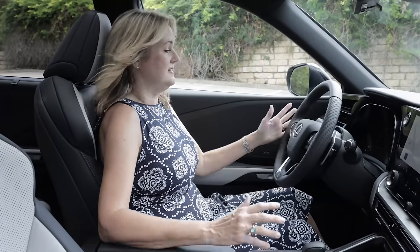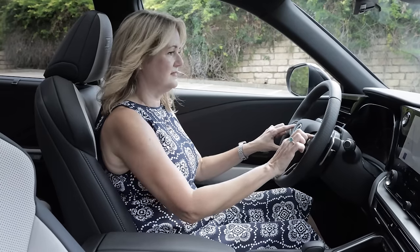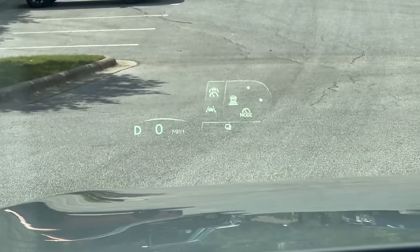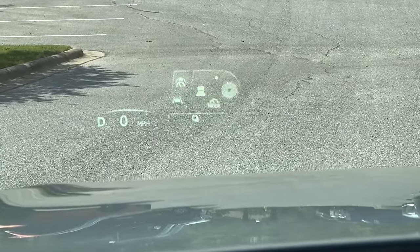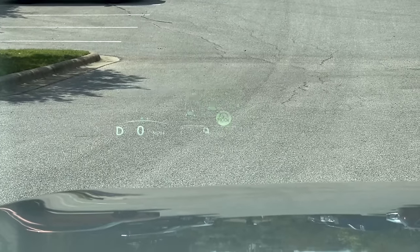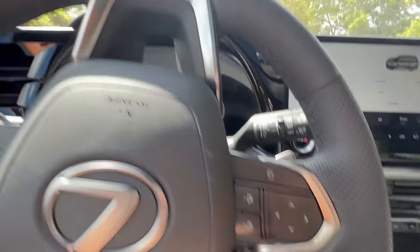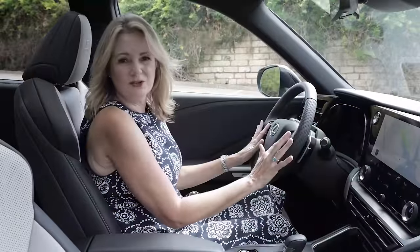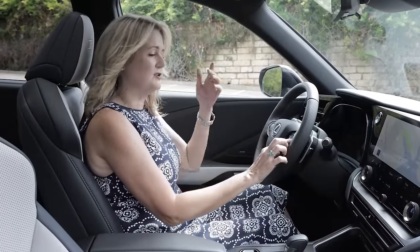From the driver's seat, there are some great features. When you swipe your finger around the pad, the image changes in the head-up display to show you the function you're touching. You can change the radio station, follow navigation, get voice control, or set your driver assist features like adaptive cruise control, just by swiping your finger here and then pushing the button.